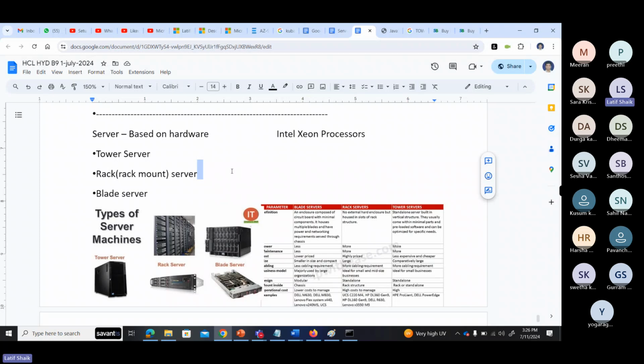When you compare rack servers to tower servers, rack servers occupy less space, and these rack servers can be fit in a simple rack. That's it, they will build these rack servers.